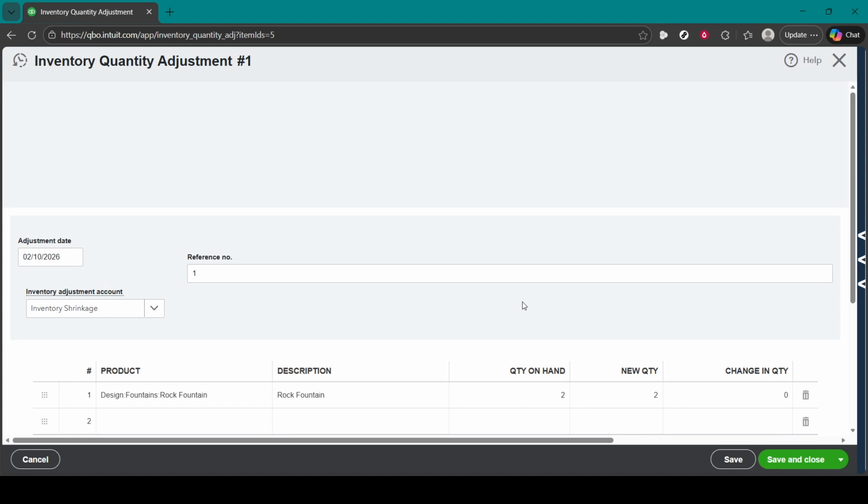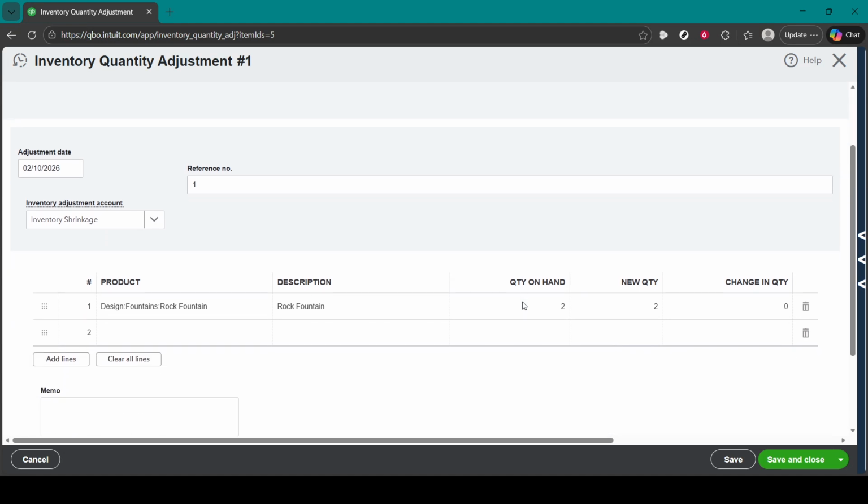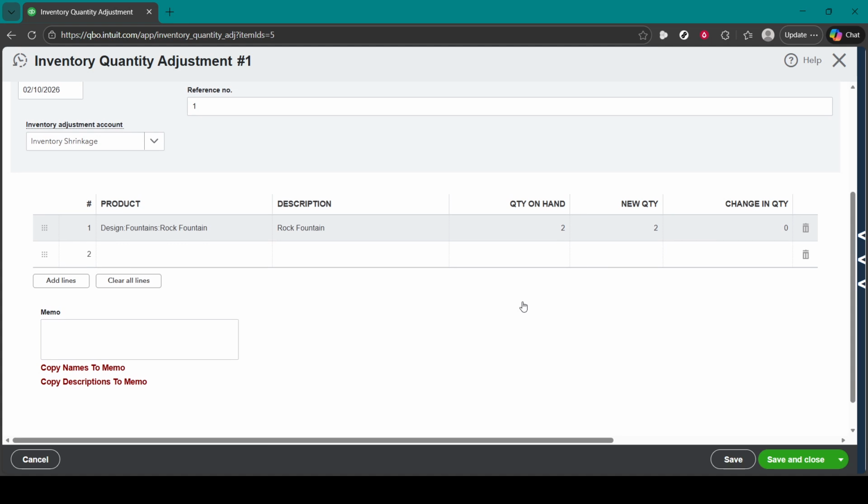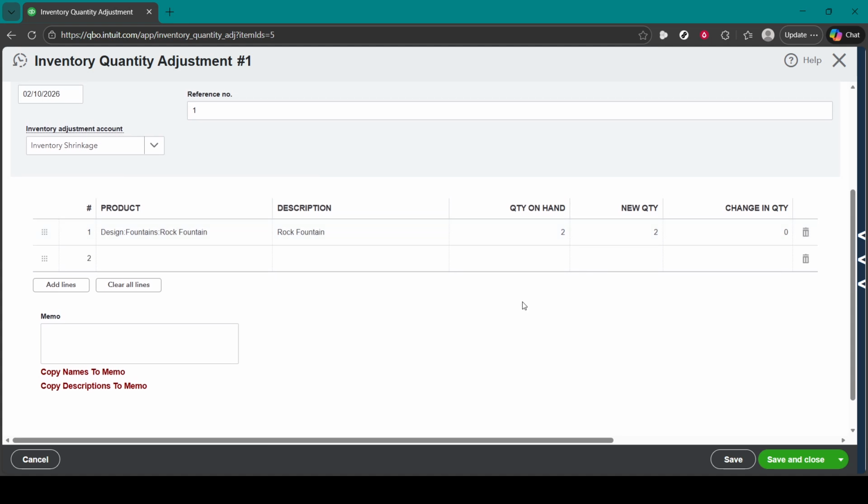Finally, start making your adjustment. Use the most accurate count you have, ideally from a recent physical count or a clearly documented issue like returns or spoilage. Decide whether you're increasing or decreasing the on-hand amount so the new number reflects reality.